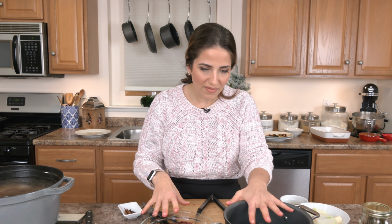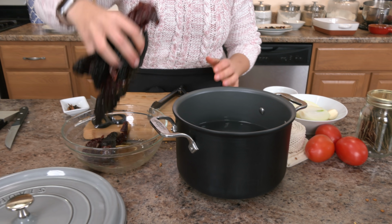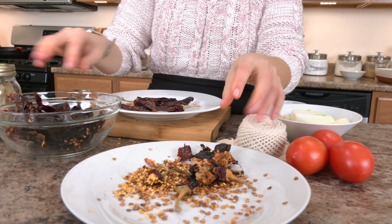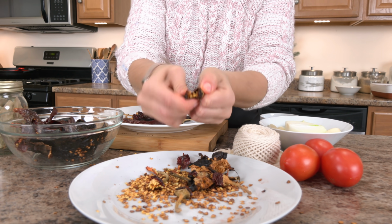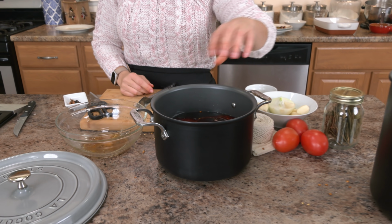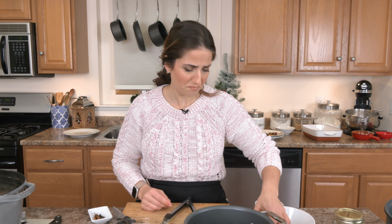So I've got a little pot here with some water. To it, I'm going to add my washed chiles over here. Remember, I took the seeds off as many as I possibly could out of both, and I rinsed them and washed them really well. To this, we're also going to add an onion that I've peeled and halved, along with a whole lot of garlic. Is that an amount? It's an amount for me. A whole lot of garlic and 3 Roma tomatoes.